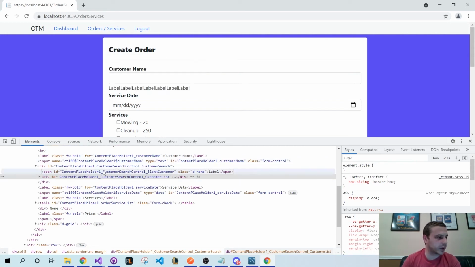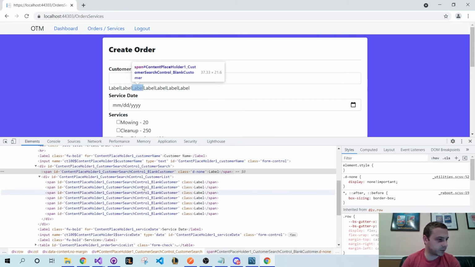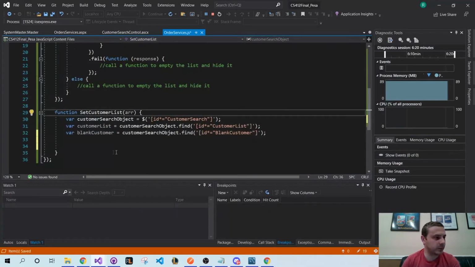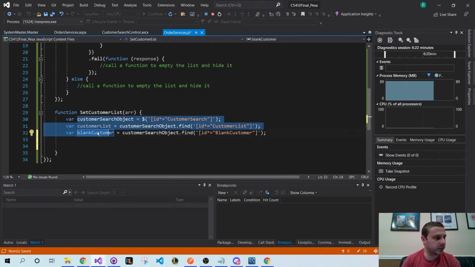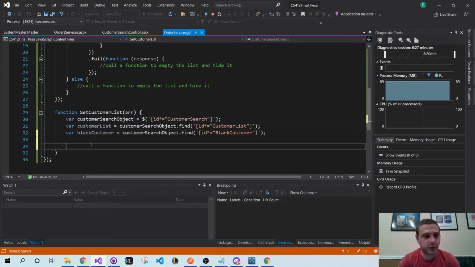So we're just going to copy and paste this blank customer and just paste them right here. So that's what we're going to accomplish. So we got the blank customer and we got the list. So we want to make a copy. Well, first, actually, we want to clear the customer list.